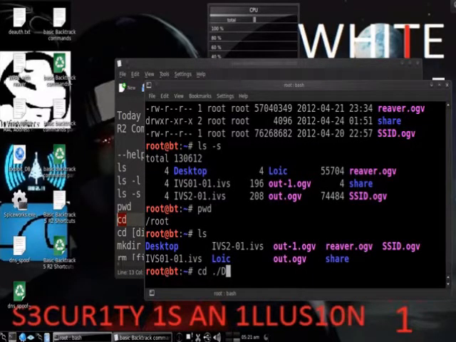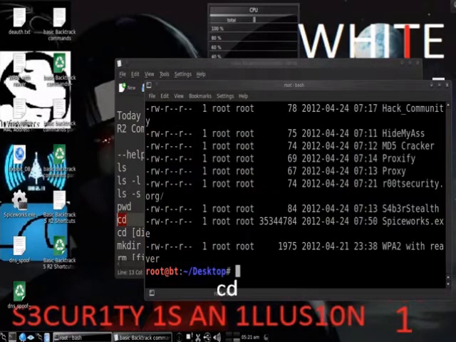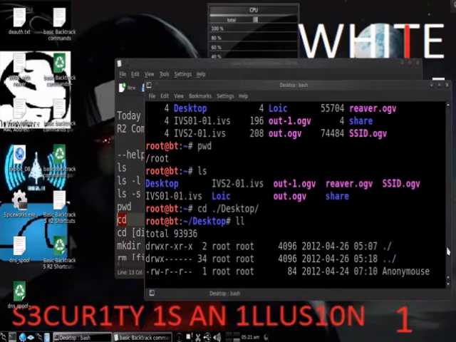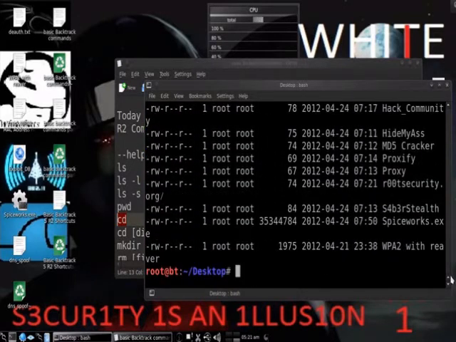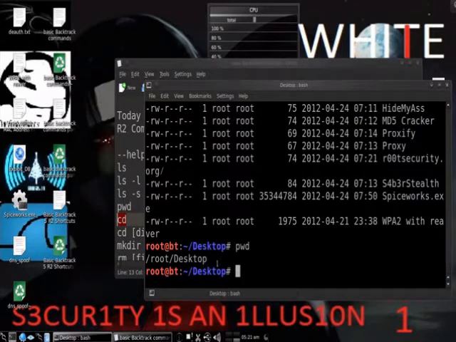Next is the cd command, and pretty much that allows us to change what directory we're in, or you can use just cd by itself to automatically go back to root. So if we do another pwd, you'll see we're in the root desktop directory.